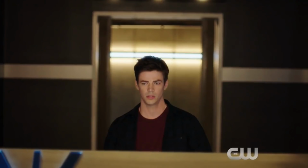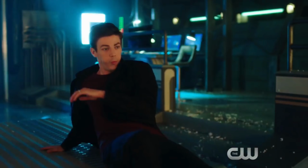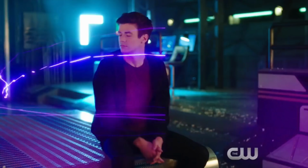But speaking of Barry, obviously he's without his powers in this episode, so we're just swapping roles essentially. Iris is the speedster, Barry is in the hub of Team Flash, so it's going to be interesting to see him in that role. That's about it really. It's going to be interesting to see Barry do things without speed. We've seen it before on the show, but yeah, it's basically the same as that, I guess. So nothing really new with Barry. It's more Iris. Everything's new for her.